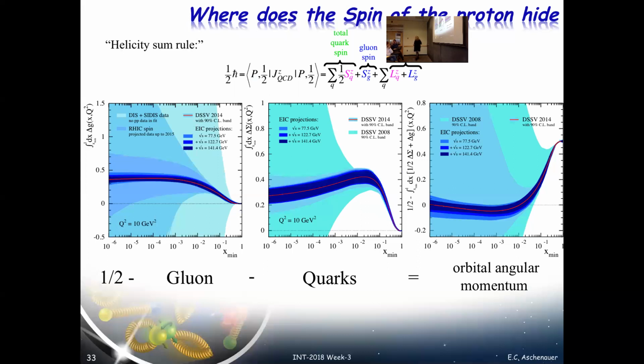No, but I think it makes little sense to go at high x, right? Because there is no sum rule at high x. It only works after integration, right? Yeah, down to 0. So this plot, I think, is a little misleading in some sense. It doesn't work for any finite x. If you look at 10 to the minus 2 or something, there would be literally no statement you could make on anything related to orbital angular momentum. Yes, in fact, I think this plot is not good actually.